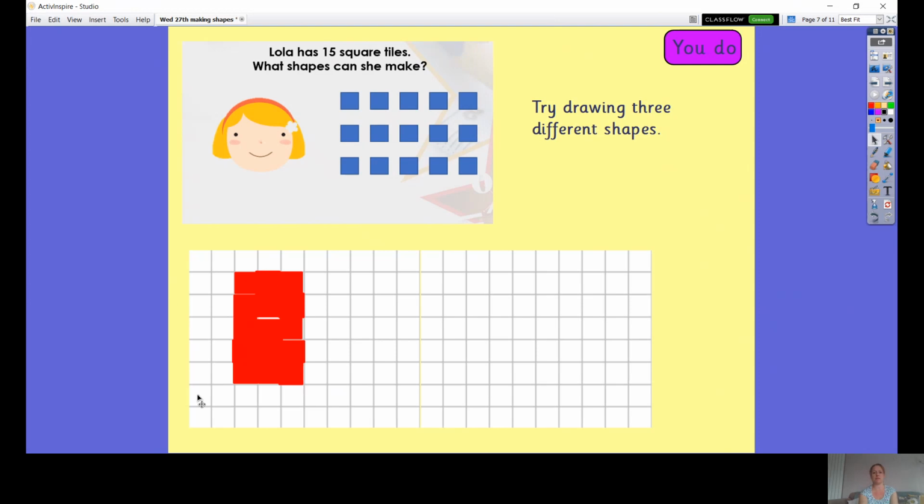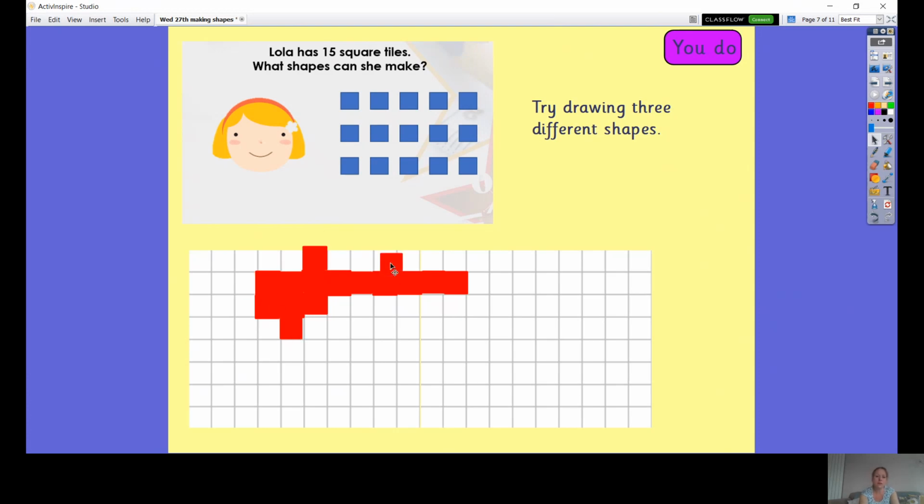I could make a shape like that. I could have 3 by 5. And then I might move some of them around. This one could be here, this one here. You don't need to colour them in. You can just draw the outside shape, a shape like that if I wanted to. Or I might decide to do something a bit different again. I might put them all in a row and make a really long shape. You can just play with them and make loads and loads of different shapes. And then just to be awkward, I'm going to pop one up on the top there. Okay, and then shall I do another one?